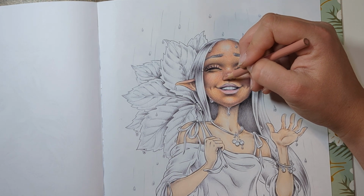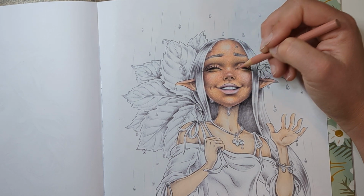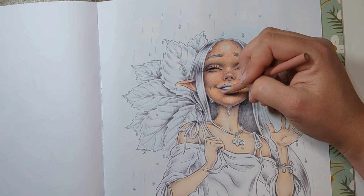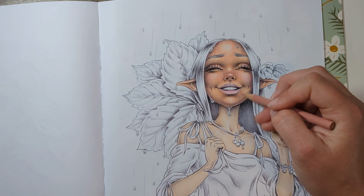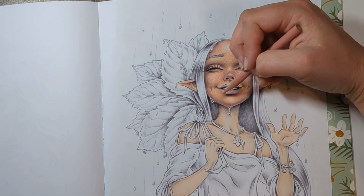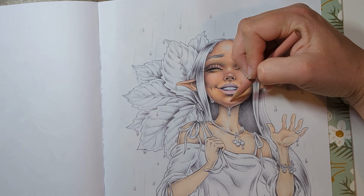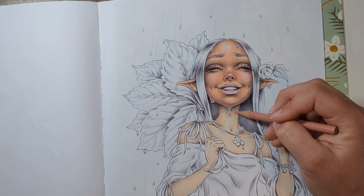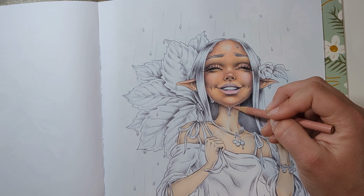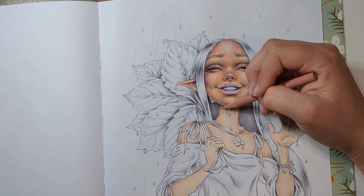Darken it up here under the nose and along the sides of the cheek, under the mouth here. While I have this out, we're just going to do a little bit under the chin, onto the neck.